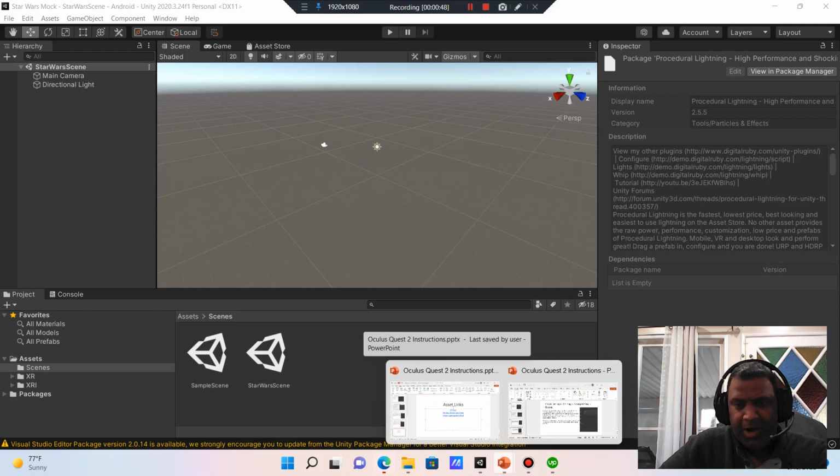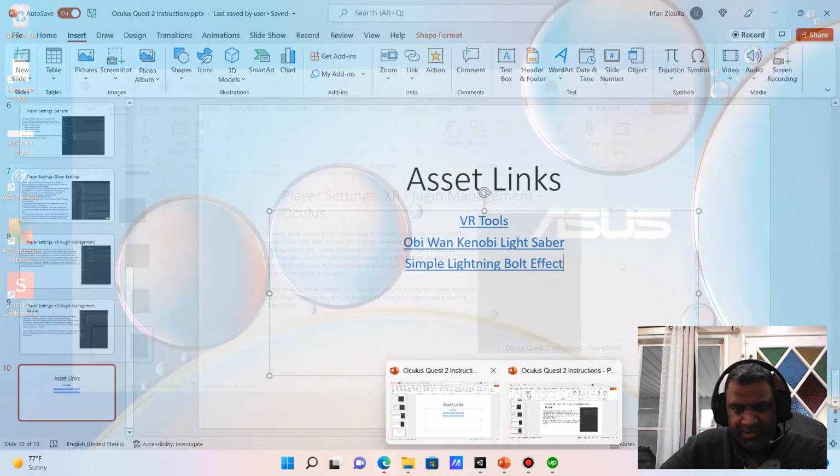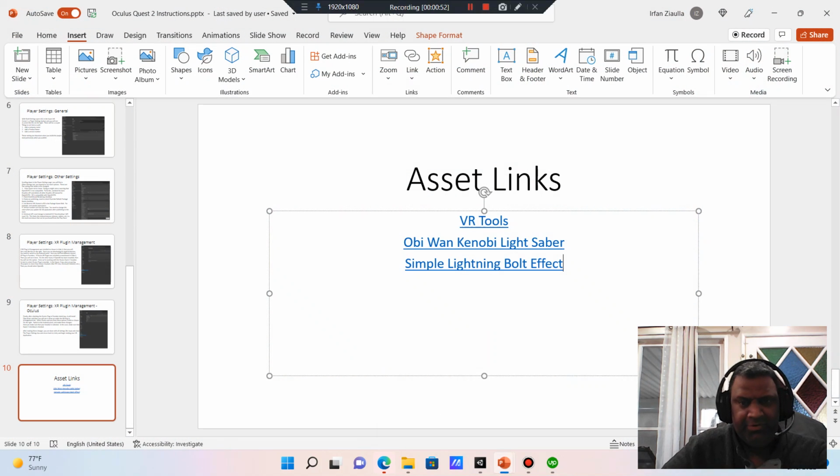So in your PowerPoint instructions, I have listed a few important assets that I think might be useful for you. First off is the VR tools.